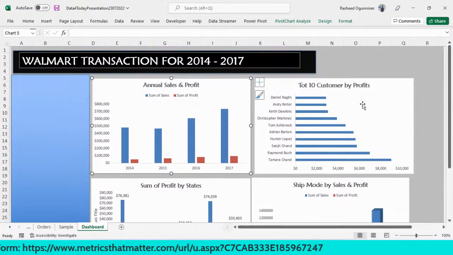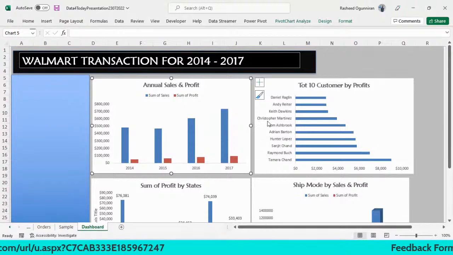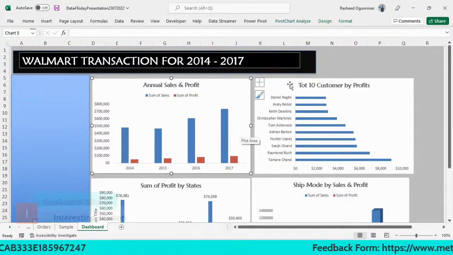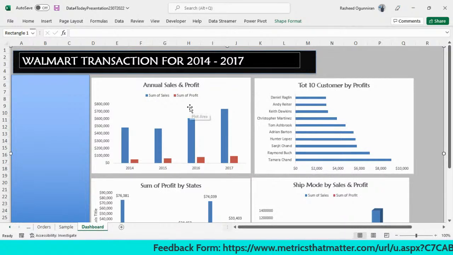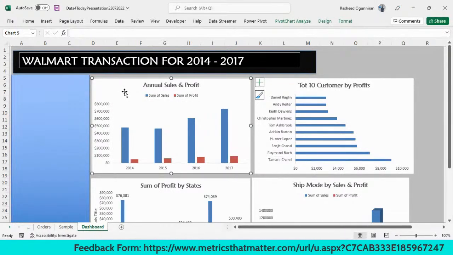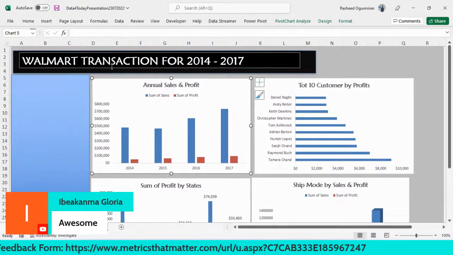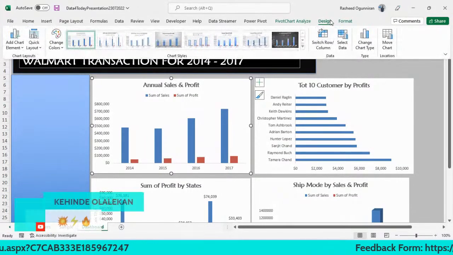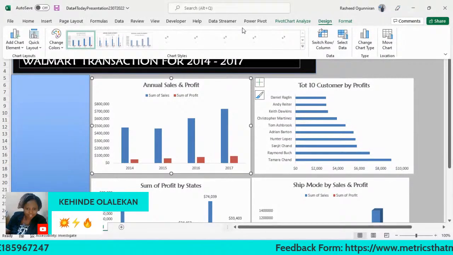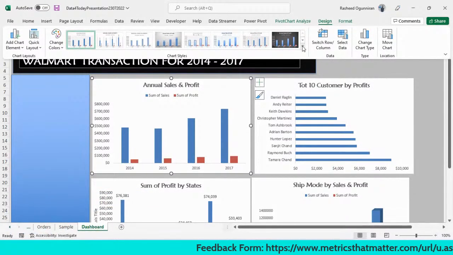Now, there is a mistake somewhere that I saw. Top 10 by professional sales. Okay, let's move on. At this point, I don't like the way my visual looks. To replicate what we have there, if you hit, you see design. Now, in that design, I can come and look for something good.